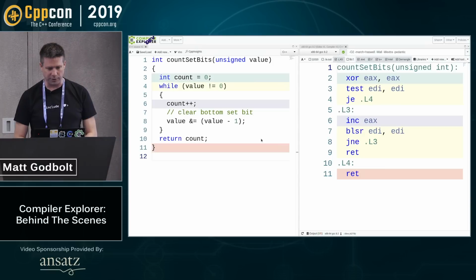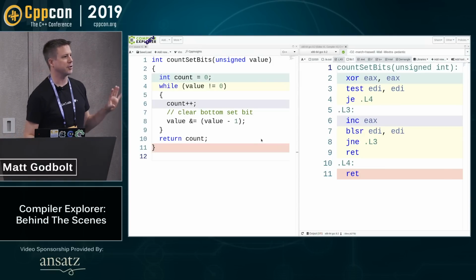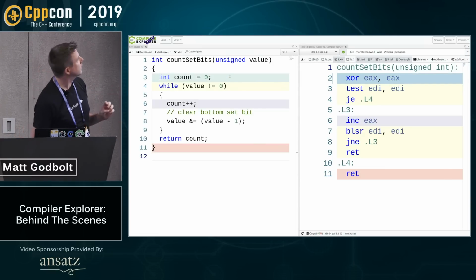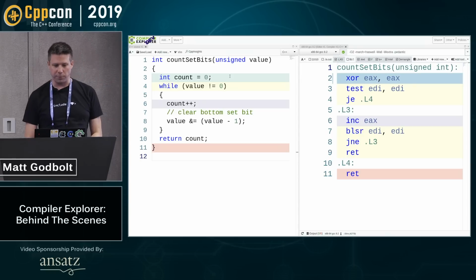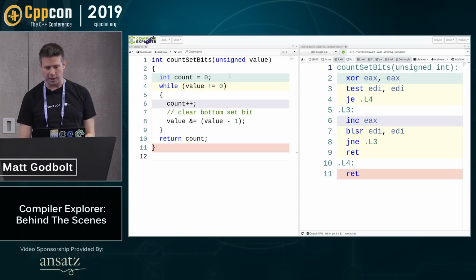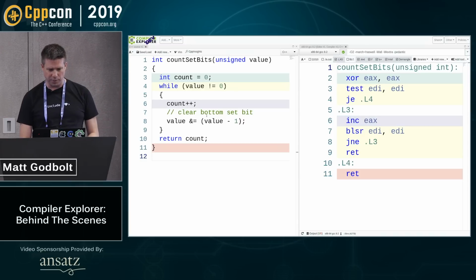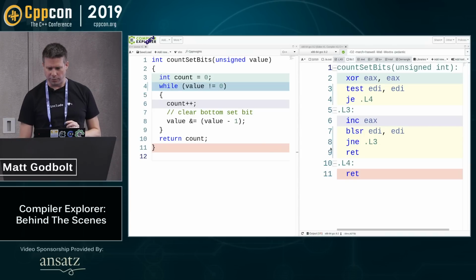But if we look at how this comes out, this is where the coloration is really quite sweet, actually, because here the int count equals 0 corresponds to that XOR EAX pretty clearly, and then this stuff here is to do with the loop, and then that count plus plus is the int construction, and then there's this strange but unattributed, because it's not perfect, BLSR instruction. So I'm just going to mouse over it.